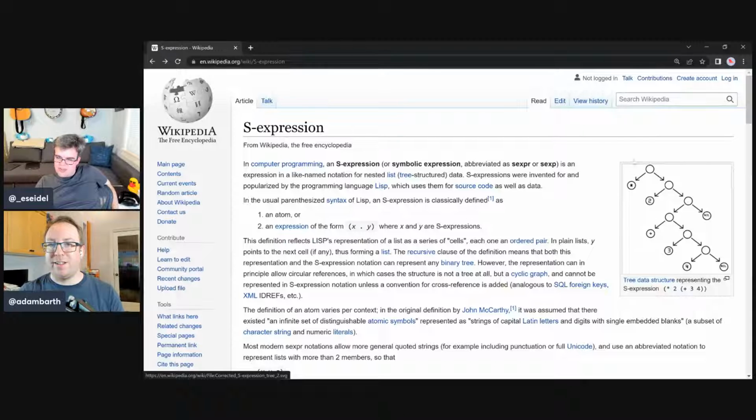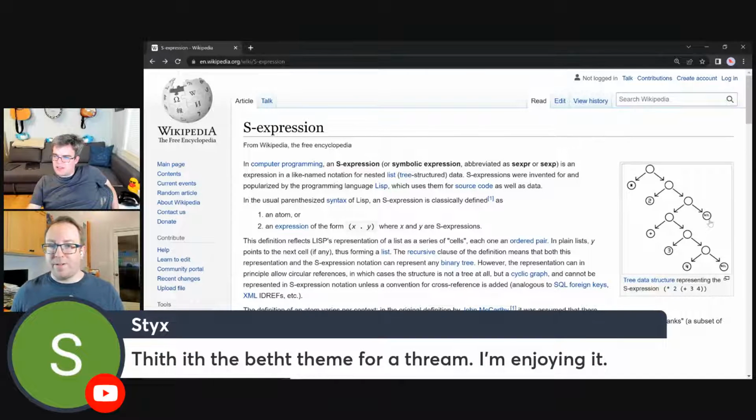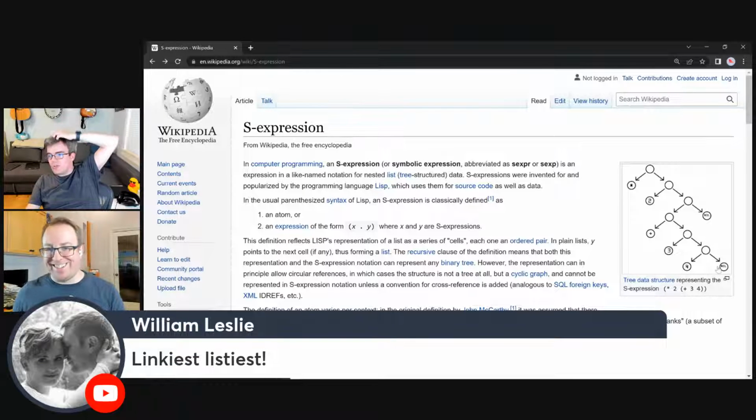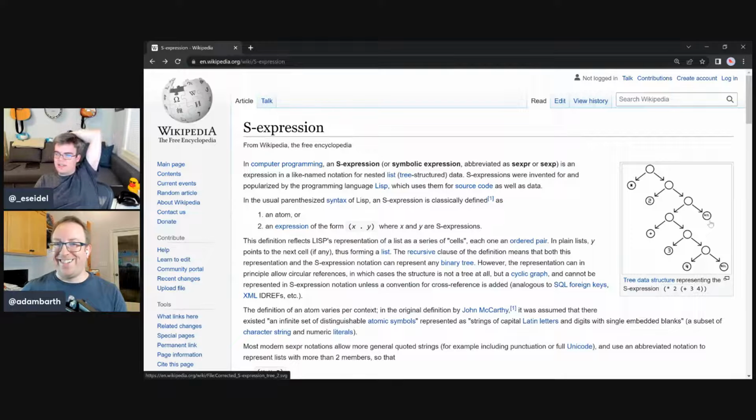Okay, I get the pattern then: a list is just all in a row, you keep going right until you hit nil, and then you're at the end of your list. Oh, I'm glad you're enjoying it. Yep. And then a sublist is this funny structure. Anything to the left is the argument that you're putting there, and anything to the right is the next pointer. So the left pointer is actually the value, and the right pointer is next. Correct.